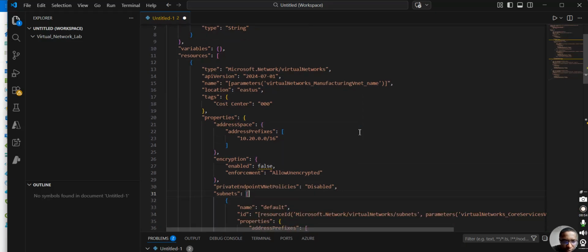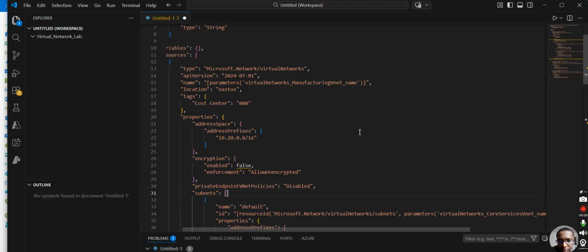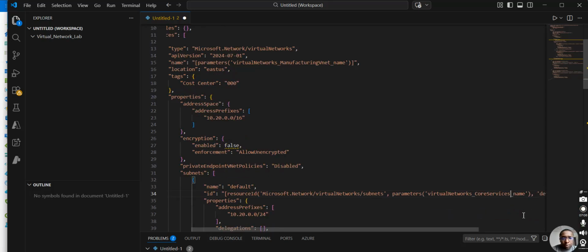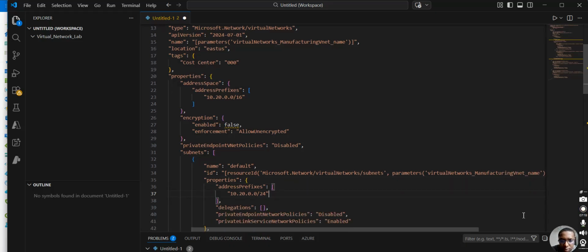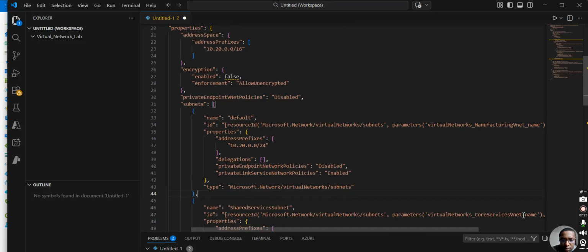Let's see, it might be a little tedious, but we just got to make sure that we take out all the stuff that it's not supposed to be there. FACT VNet. Let's see.